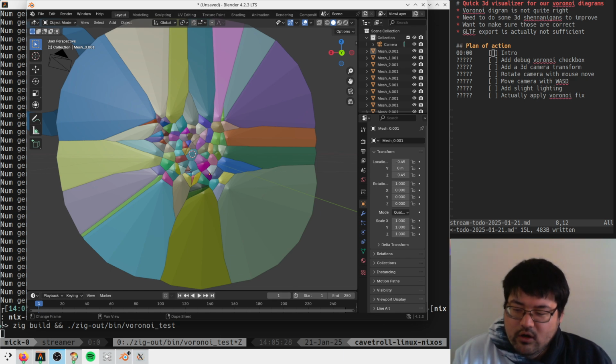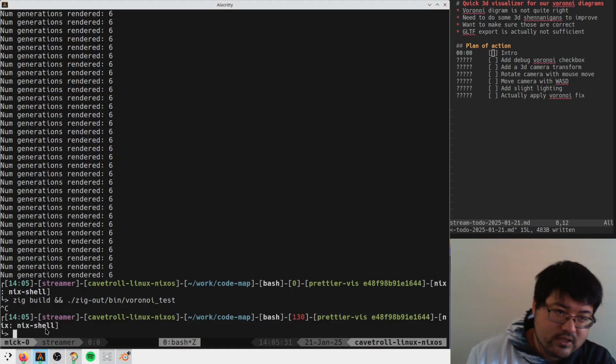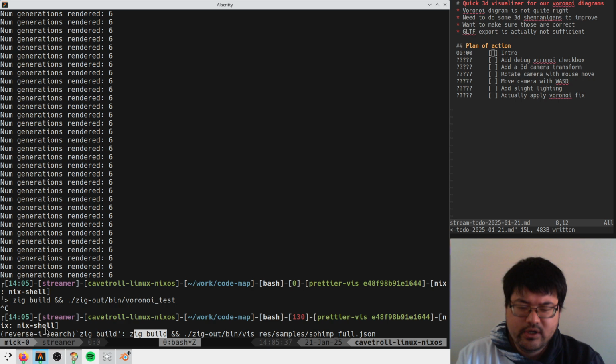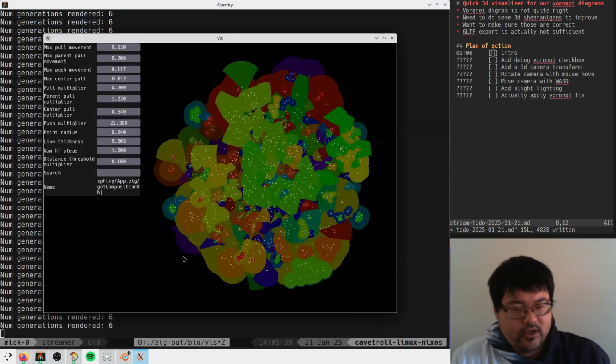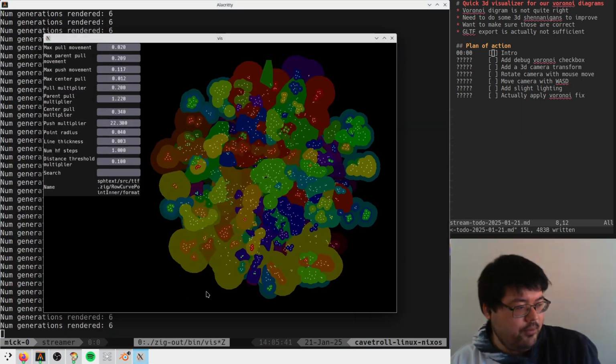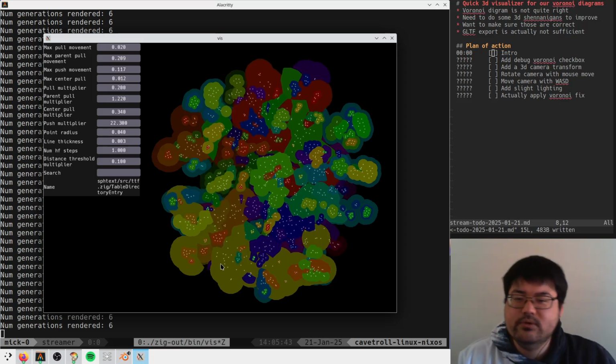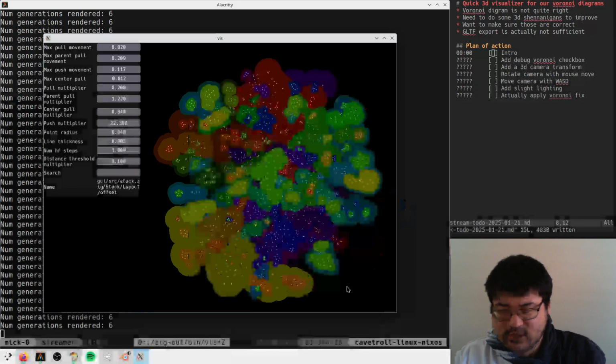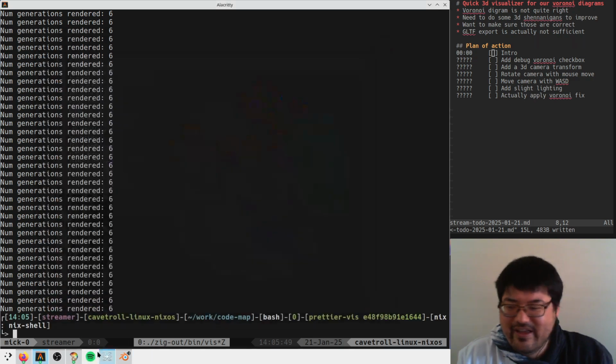Today we are working on our code visualizer, and today's task is adding some 3D rendering to this thing for debug. So for context, this is our code visualizer. It looks kind of wacky when we first start it up, but over time it starts to look a little bit more reasonable. We don't have zoom yet, so I'm actually going to screenshot this and bring it into Paint so that we can zoom in on the parts that we care about right now.